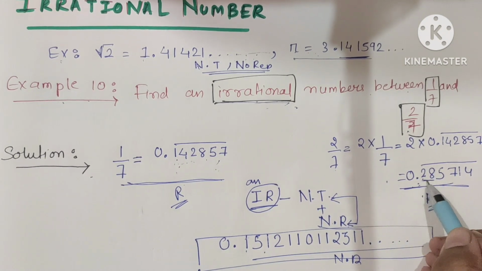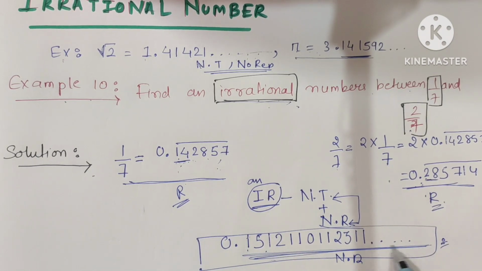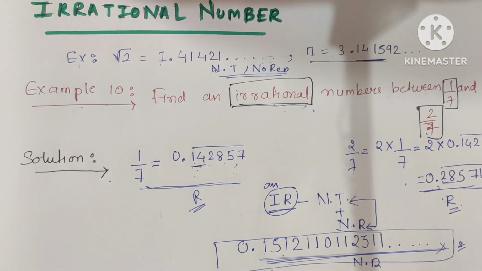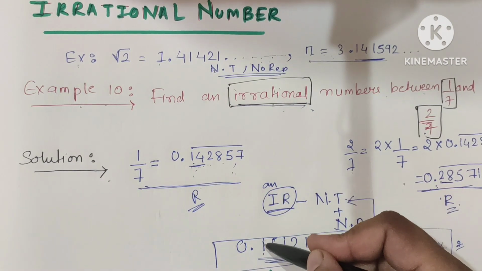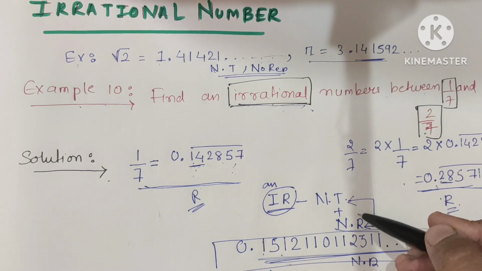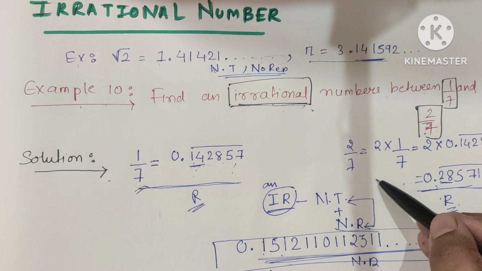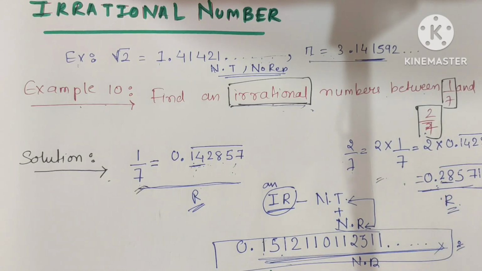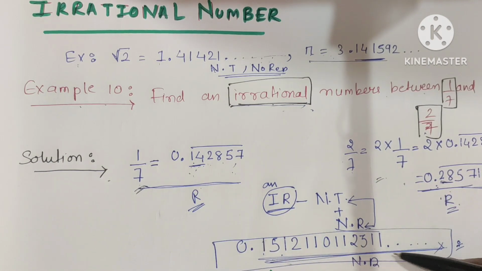It is coming between these two, and then you have to write any number which is not getting terminated and not getting repeated even. So you are going to attempt such questions like this. In the exam, simply find first this number and then the endpoint, take the two numbers with you, and then write a number which is non-terminating and non-repeating even.